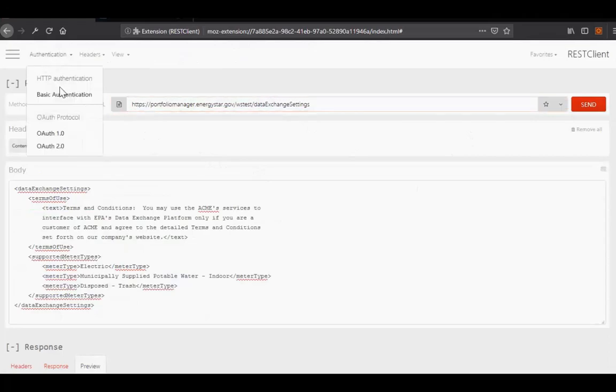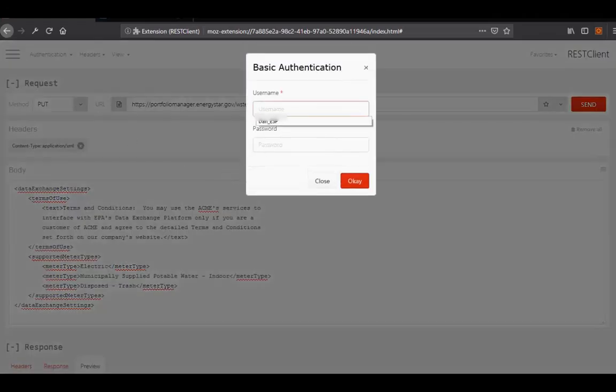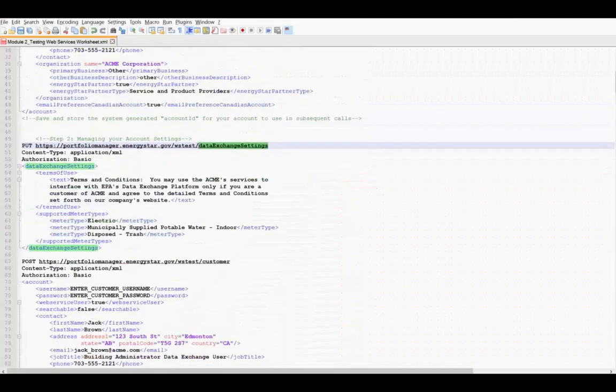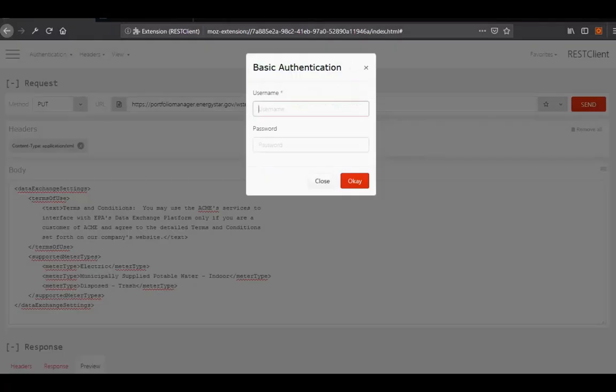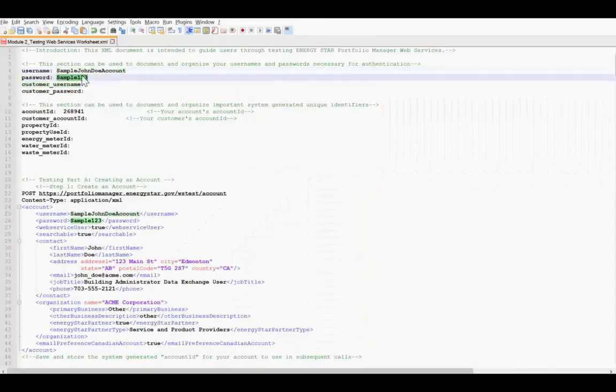Okay, and we need to provide authentication, so that's going to be our username and our password. So our username we created, sample John Doe account, and our password is sample123.